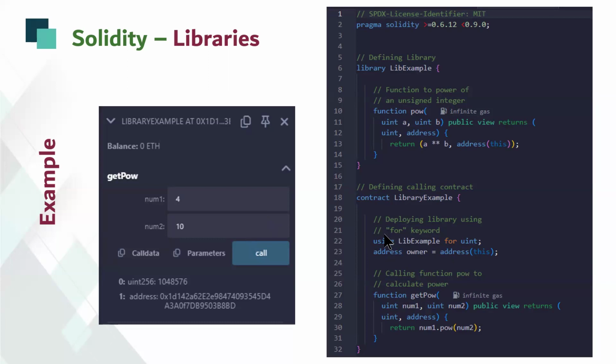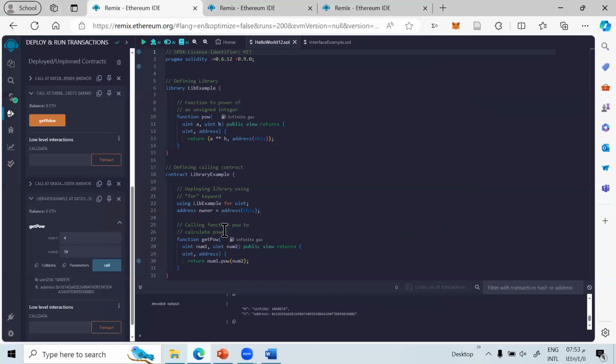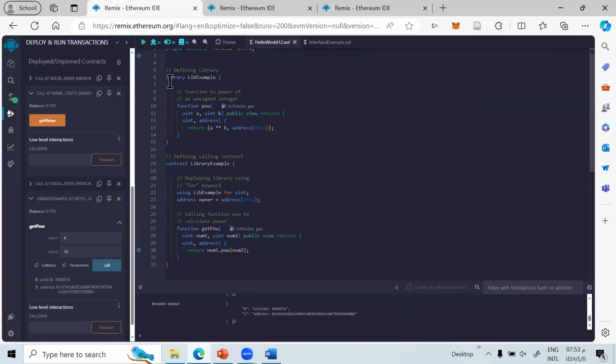Actually, we can also deploy a library without the using keyword. Let's see this code here. We write the code for a library and the function power to calculate the power, a to the power b.